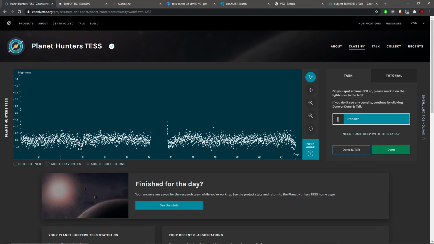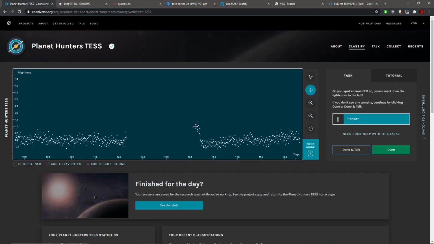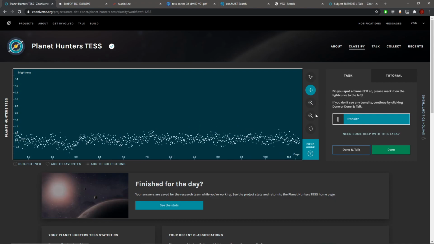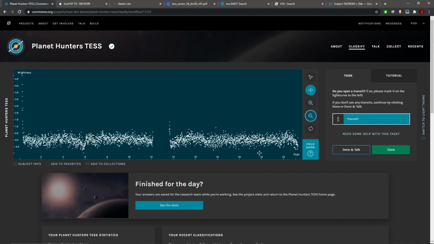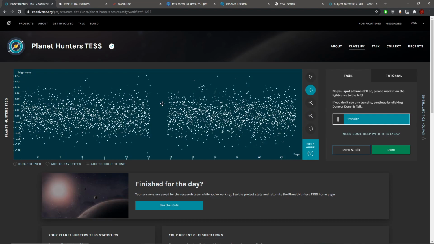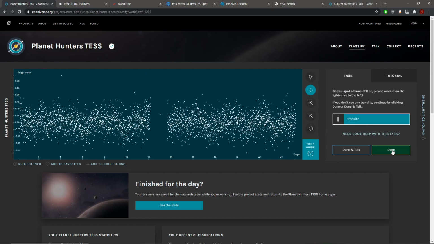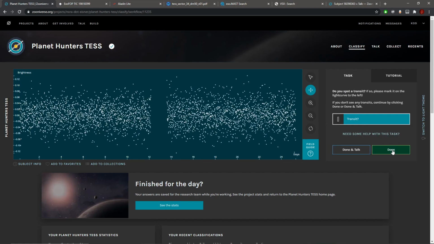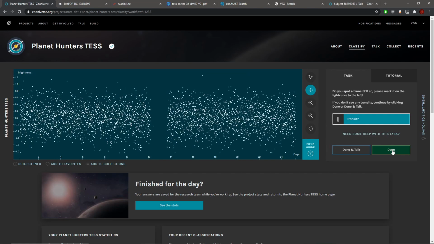This drop here. Yeah, it's too compact to see any difference really. No, no, nope.